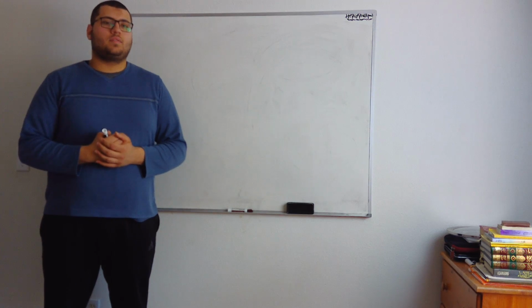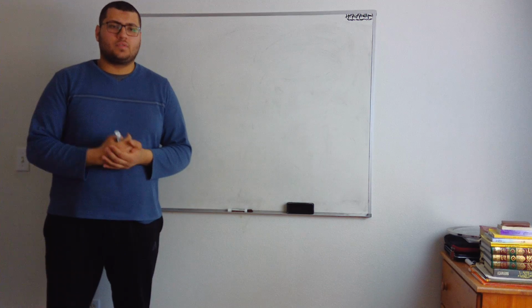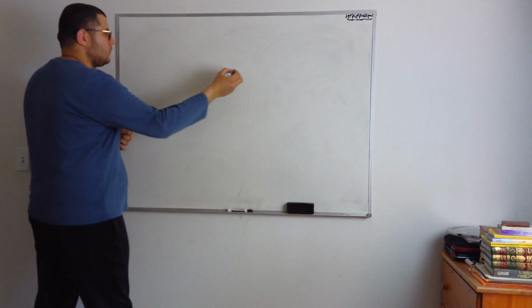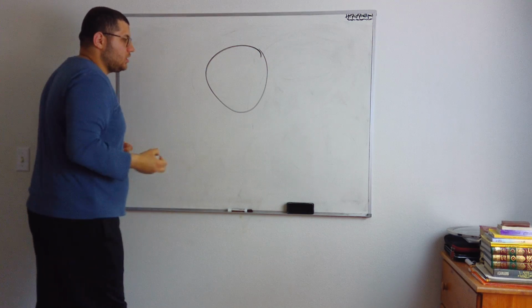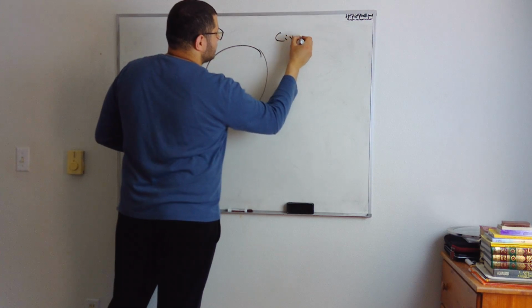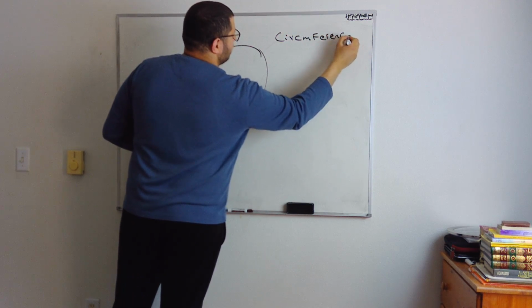As you can see in the title of the video, in this video we are going to cover how to find the circumference of a circle, or how to determine the circumference of a circle. Now, what does a circle look like? Here's how a circle looks. Now, what is the definition of the word circumference?